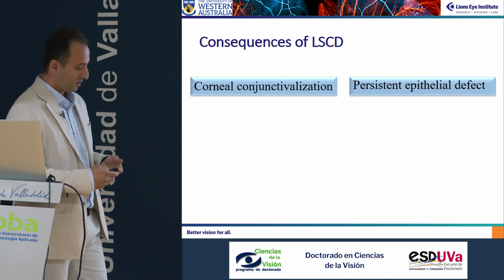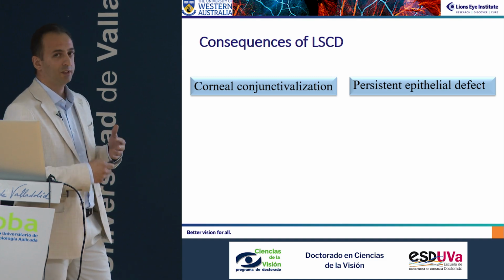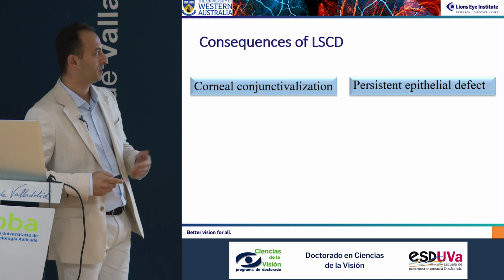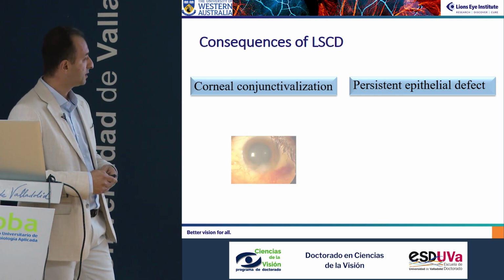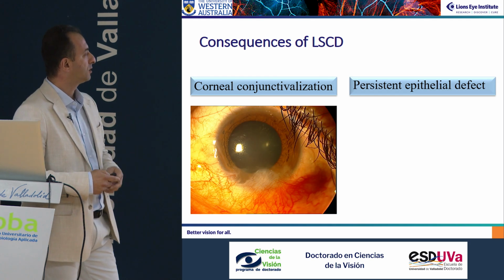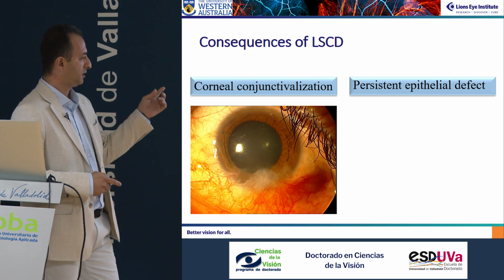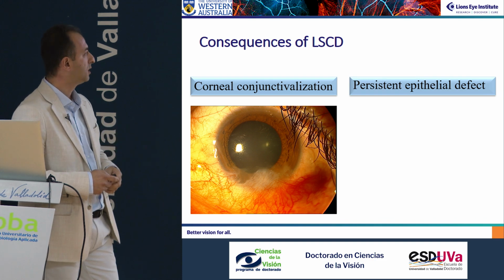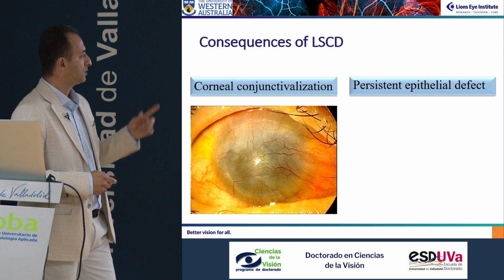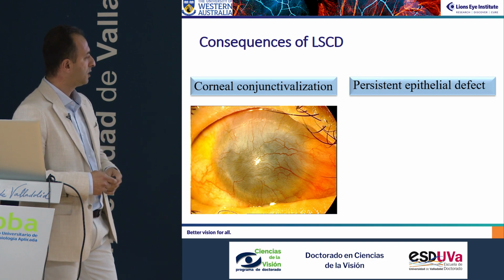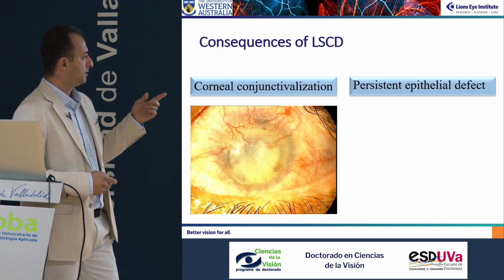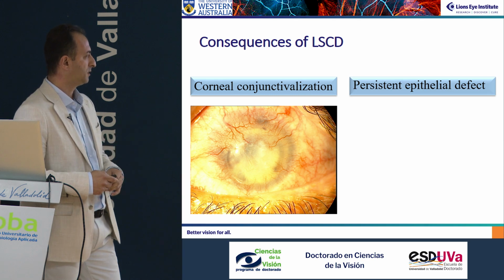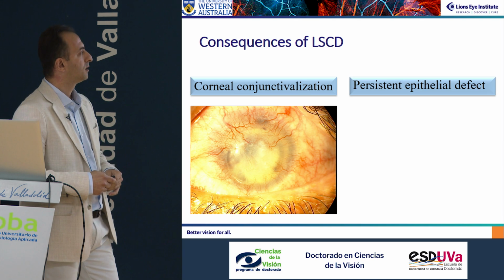So if the damage is not very widespread, so the conjunctival epithelium still can regenerate and cover the corneal surface, then there's a condition called corneal conjunctivalization. As you can see, if it's localized, then we have partial limbal stem cell deficiency, partial conjunctivalization. In more severe cases, it can be total. Or if it's very advanced, then the lipid deposition can cause deep stromal opacification.